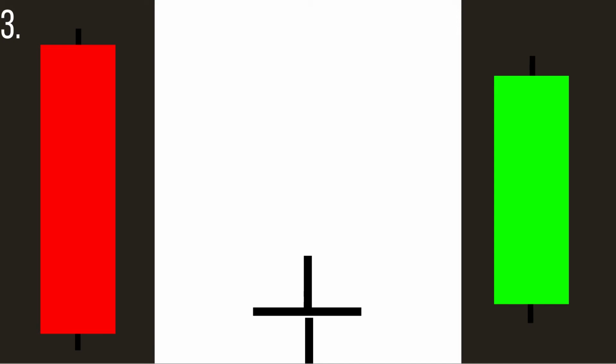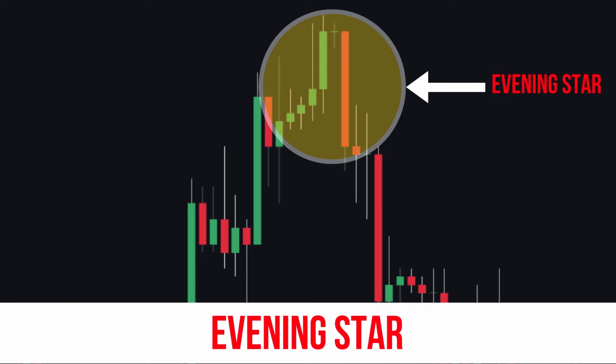Now an evening star is the opposite of a morning star and will teach you the best way to enter sell reversal trades when we're in an uptrend and we're predicting the market will reverse and prices will fall. This pattern begins with a bullish candle, which shows us that the bullish trend is still going. Then we see our doji candle, which shows us that there is indecision in the market. This is either a sign of a trend break or an early reversal signal, like we've covered.